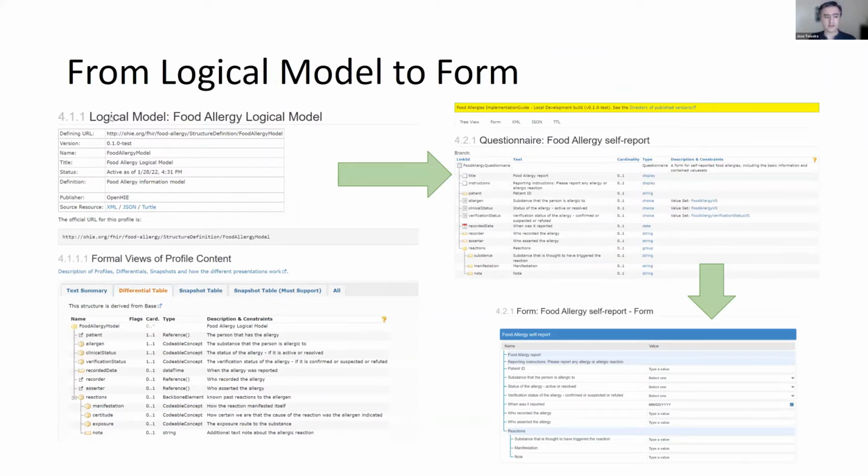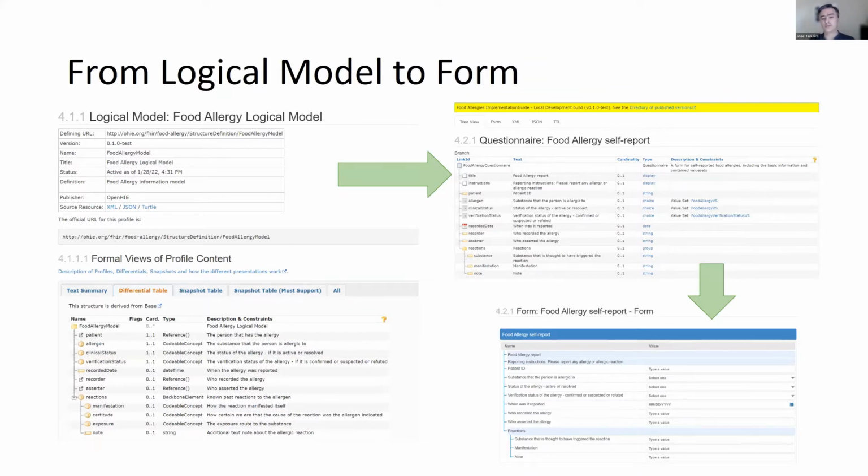We had the logical model that says this is the data that we need in a food allergy, and this is part of your requirements analysis and gathering process. You sit with stakeholders and see, okay, what information do we want? Of course the patient, of course the thing that the patient is allergic to, of course the status of the allergy, and whether the allergy is really verified, or if the user just thought they were allergic but it was some other mechanism that kicked in, the date, and who recorded the allergy, etc. So we have this model from a functional perspective.